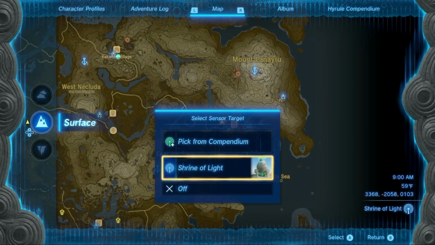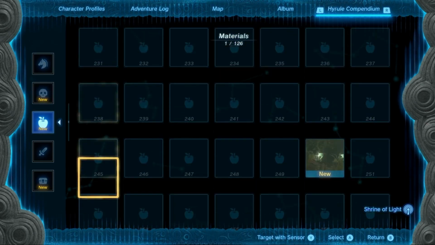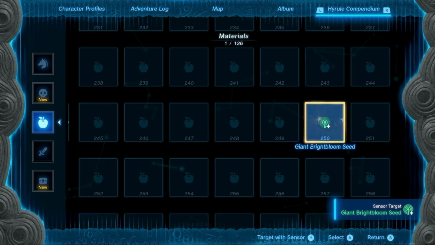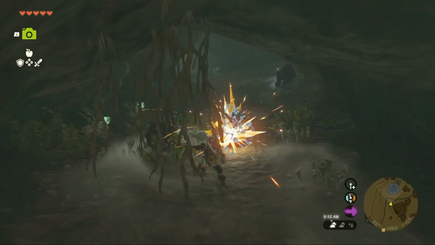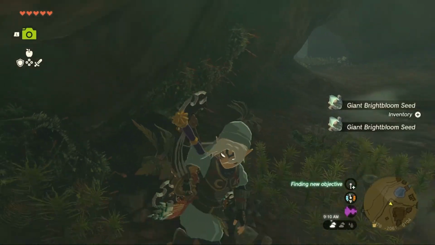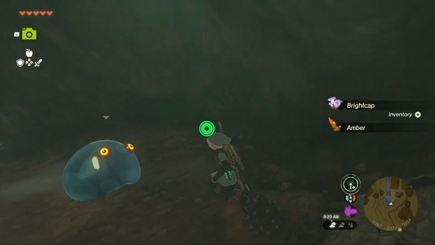The giant seeds are going to be by far your biggest burden in this process, and so you're going to want to keep them as your sensor target. Now, luckily, having that as your target will lead you to the other objectives as well, such as the smaller seeds and the fish and the mushrooms. So that kind of takes care of itself there.